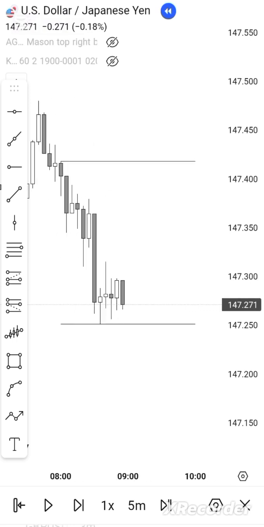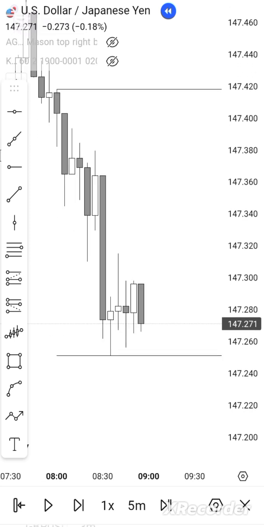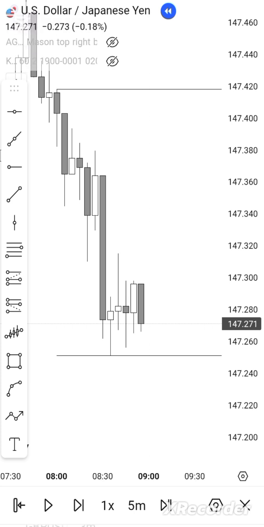Now, on this 5-minute time frame, you have to wait for 2 things. That's the second principle, the second guideline I listed. You have to wait for price to sweep the low or the high of that 1 hour candle range. Do you get it? You have to wait for price to sweep either the high or the low and to close back inside the range. So that's the 2 things you'll be looking out for on the 5-minute time frame.